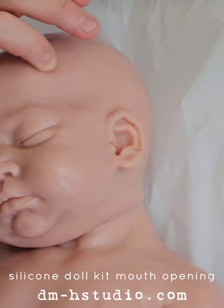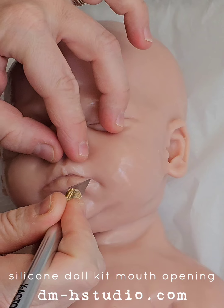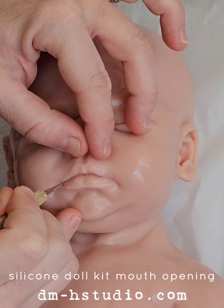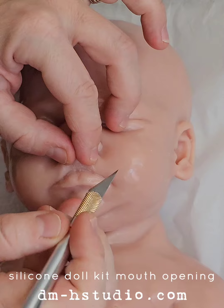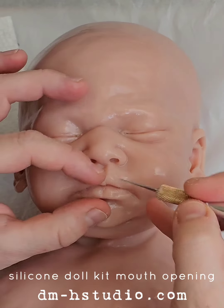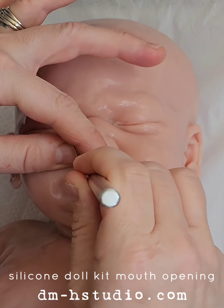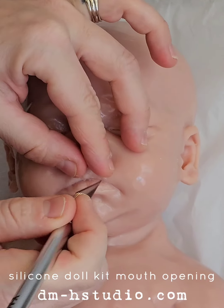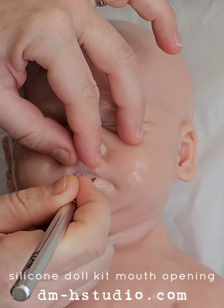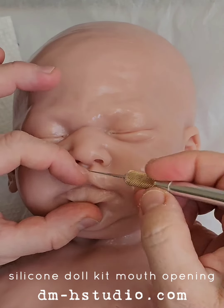Hi guys, as promised another cutting video. Let's start out with the line cut — that's the first initial cut I make straight across, as straight as I can, right through that center line of the lips. I use a brand new exacto blade to make sure it cuts straight across. Sometimes I actually have to exchange it if it's not a sharp blade. As you can see here, I'm just going deeper and deeper and I try to make every single cut count.